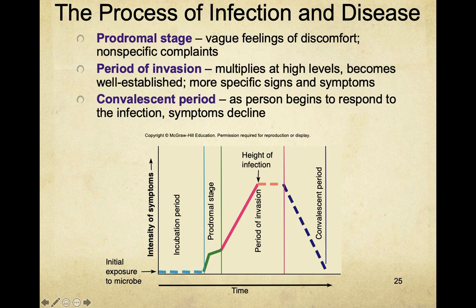The next stage is called the prodromal stage. You are getting worse. Your symptoms are increasing. I don't feel well. I just kind of feel yucky. You don't really know what you've got yet. Your symptoms are getting worse, and the organism growing inside of you is starting to multiply. The next one is the period of invasion. This is when these guys are able to cross into the tissues and things like that. The organism's going to grow. Your symptoms are going to get worse and worse and worse.